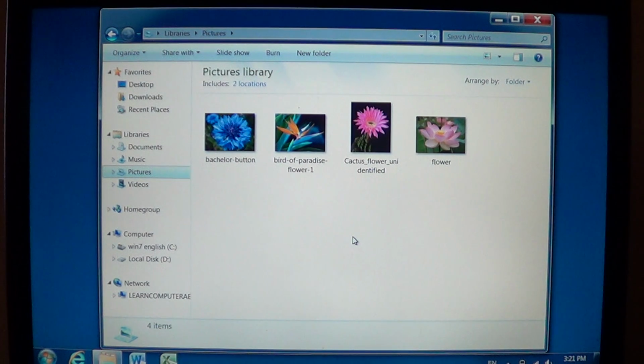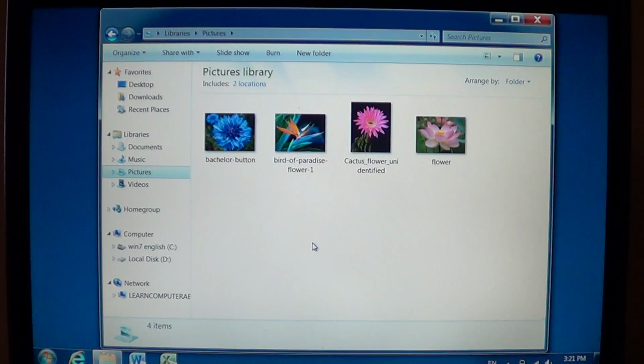So the way that you create a folder in your computer is quite easy. All you have to do is right click anywhere, preferably in the area where you want to put all that information. So for example, here I'm in my pictures library. I will create a folder.